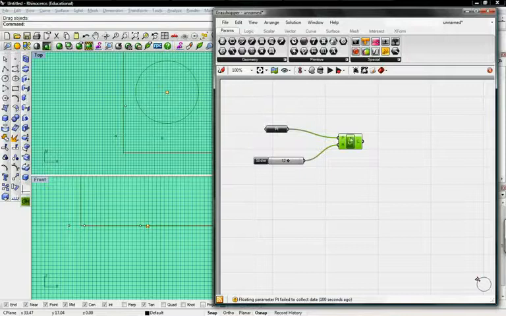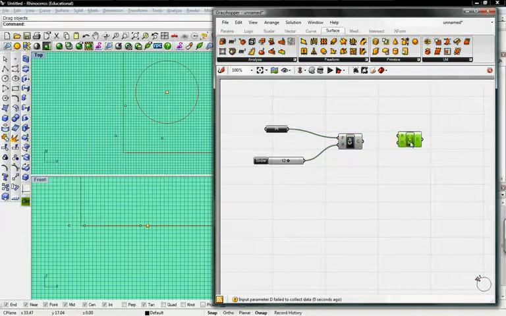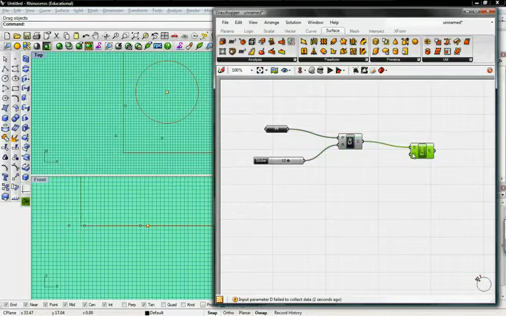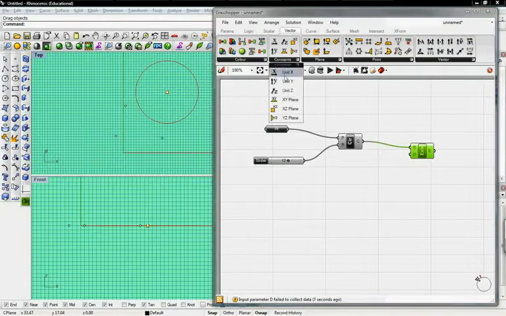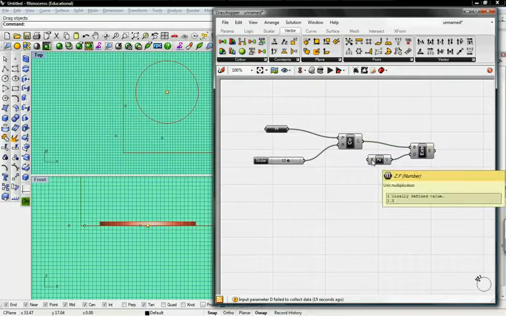Now we'll go ahead and extrude the curve. So under surface, under freeform, we'll go to extrude. The extrude button has B, which is the profile, curve, or surface. We'll throw that back to the circle we're going to extrude, and then D is the direction. So we'll go to vector, constants, X, Y, or Z, we'll go Z, and it'll extrude it in the Z direction. The Z vector comes with 1 already locally defined.